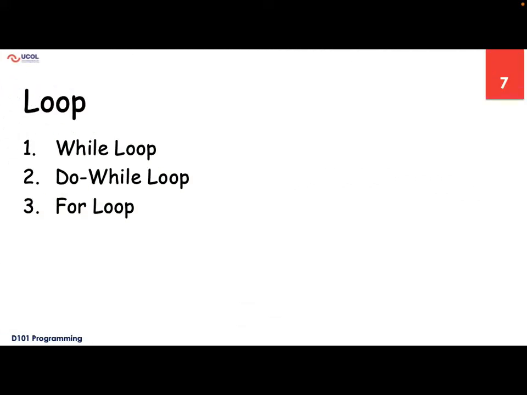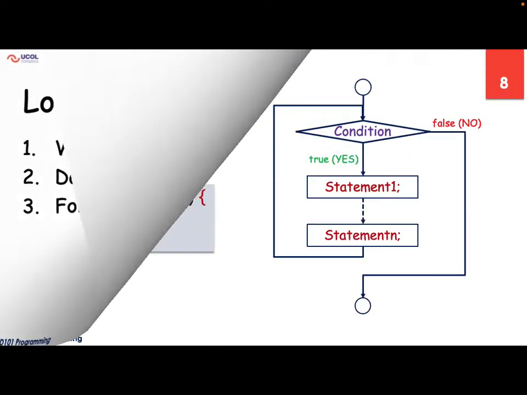So, in C# we have 3 different types of loops. We have while, we have do while, and then for. And if you talk about any other modern language, you will have these 3 kinds of loops there as well. Maybe a little bit of change in the syntax, how to write it exactly in the language, but more or less they are the same.